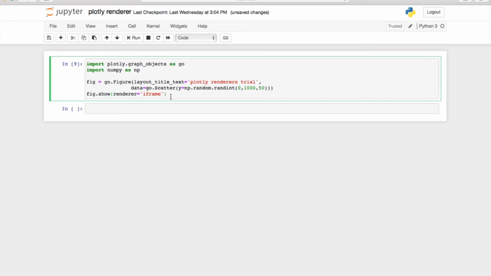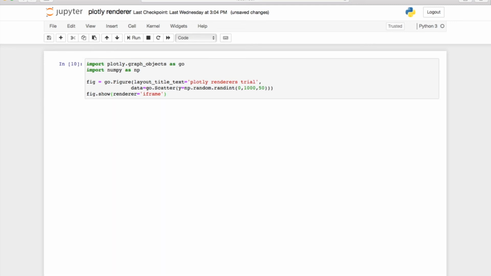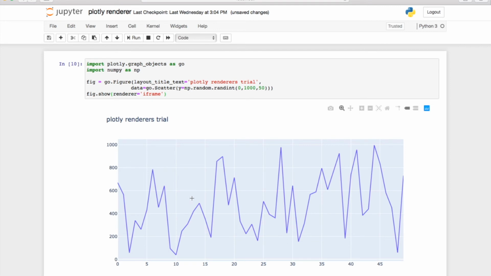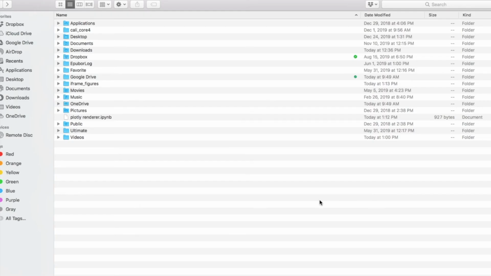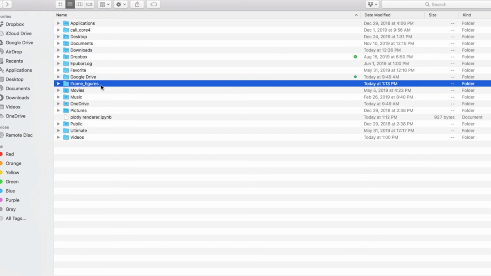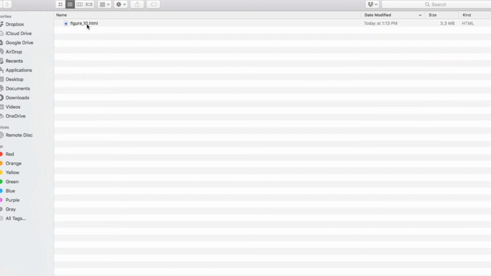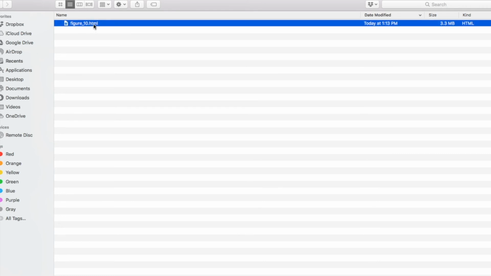And this is really useful if you want to share an interactive Plotly graph with other people. So let me run this cell. There. You see this chart in your Jupyter notebook for sure, but what it has also done is it has created a folder called iframe figures on your default Python directory, and it has saved the figure in a separate HTML file.